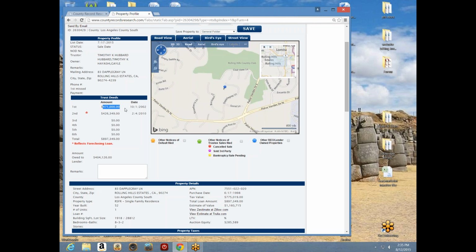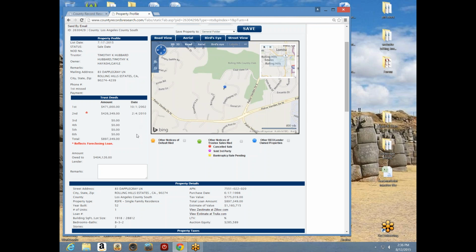How can you find out if the first is behind on their payments? Well, that's a good question. First of all, it's difficult to find that out unless you actually go through the homeowner at this point, or get the homeowner's permission to speak to the lender in first position, because that lender in first position has a confidentiality agreement with the borrower. And so therefore they have to honor that confidentiality.